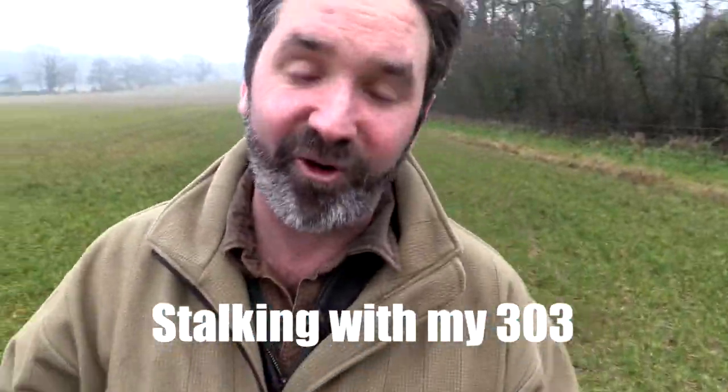So this morning's foray is old school deer stalking. Now, it's called deer stalking, okay? It's not deer shooting. And I think one of the skills that modern equipment kind of takes away from us a little bit is the ability to get close to deer. And back in the old days, right up until sort of 60 years ago, everybody shot deer efficiently with open sights. And it's a skill that has to be learned.